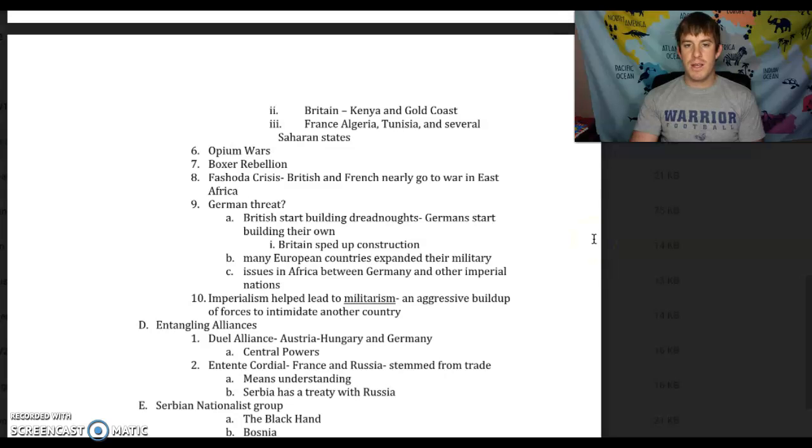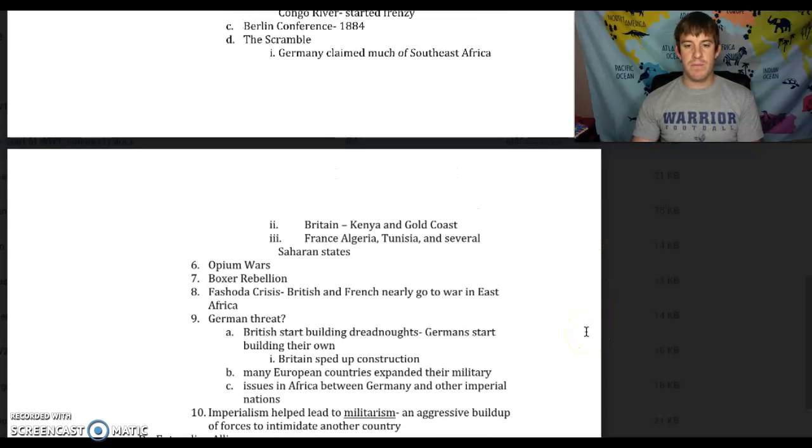And you also had the Fashoda crisis, and this shows the potential problem that imperialism causes. The Fashoda crisis, guys, was basically where the British and French nearly went to war over East Africa. They were vying and competing for East Africa. And this really set off some fears that they were going to go to war over it. And so that's what we're talking about with starting World War I: with imperialism, you have countries vying and competing for these territories, and there's a rivalry that forms because they're competing for them, and they're willing to fight for them potentially as well.